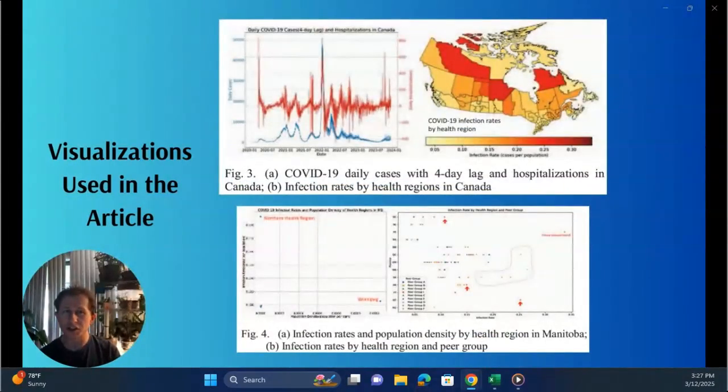The researchers used additional visualizations, such as peer group clustering, to compare health regions with similar socioeconomic characteristics. These findings show that the infection rates vary significantly among different peer groups. High-density urban areas sometimes exhibited lower infection rates due to better healthcare infrastructure and stricter public health requirements and measures, whereas some rural areas with limited medical resources saw higher fatality rates. The visualizations help distinguish correlations between socioeconomic factors and disease outcomes, reinforcing the necessity of targeted public health strategies.